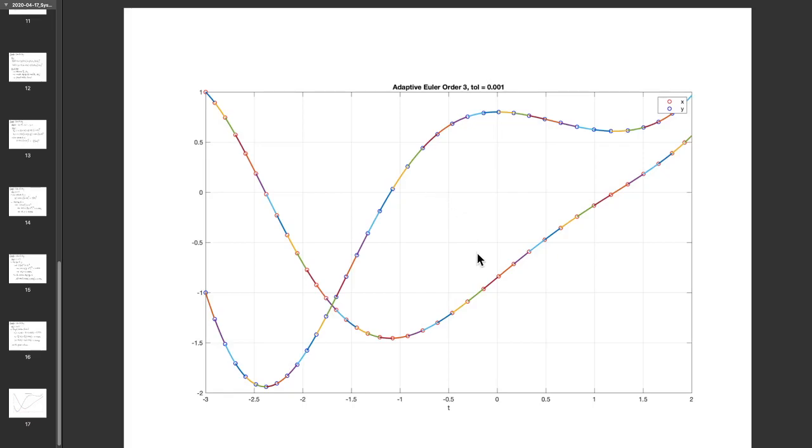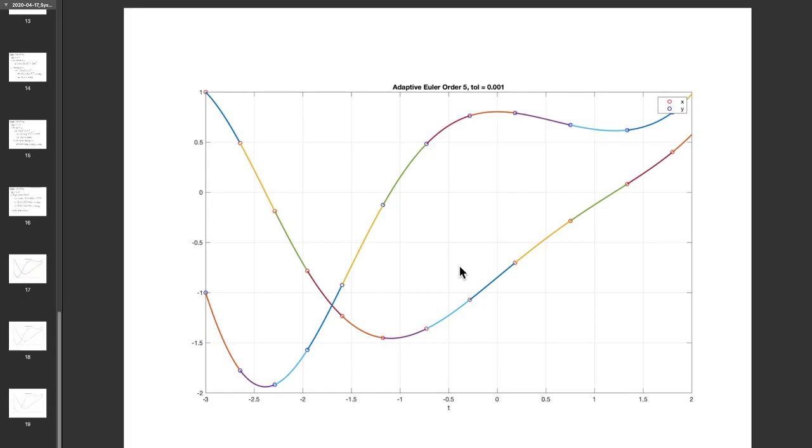We could go ahead and look at what would happen with order 4. You see now the step size has increased even more. Now, instead of the 38 steps it took for order 3, it took only 19 for order 4. So the step size we're able to increase by a factor of 2 now over order 3. And going one step further to look at an order 5 approximation, you'll see the step size can increase even more. This time it only took 12 steps.